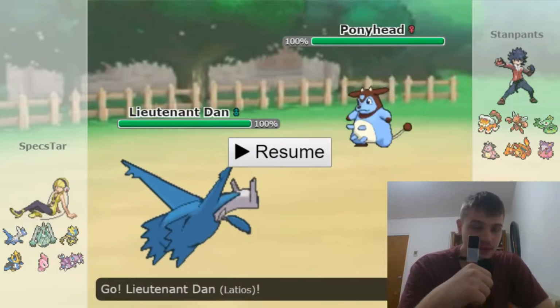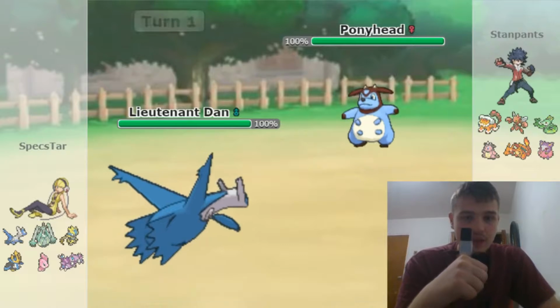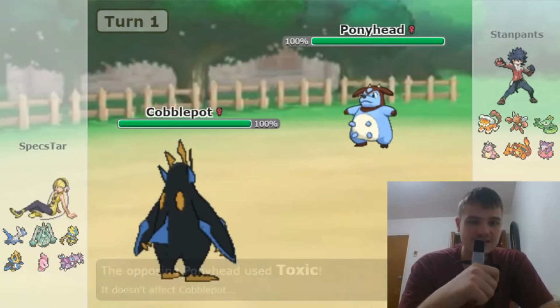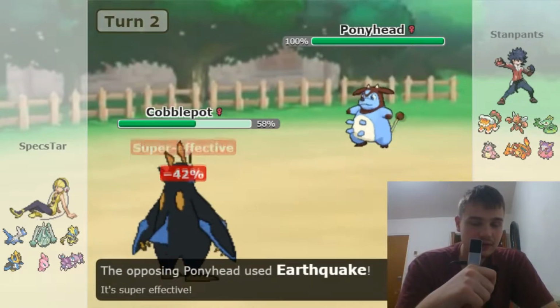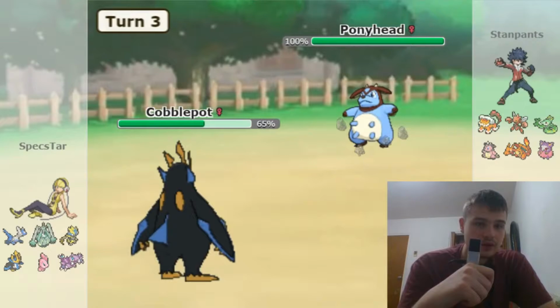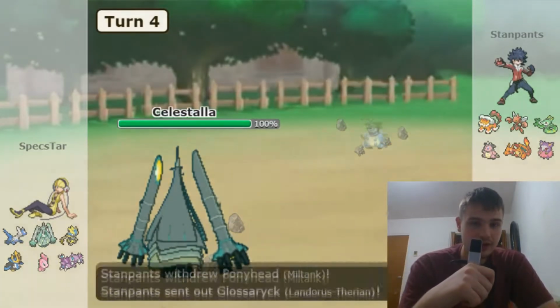So here he's going to lead off with a Miltank. I've got my Latios. I'm going to go right out into my Empoleon, as I said. He's going to throw off a Toxic, which is perfectly fine with me. Here I'm going to get up rocks. He's going to Earthquake me. Now I'm going to go into my Celesteela because I know I can still save that Empoleon and get value out of it later.